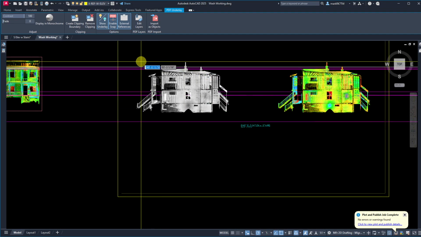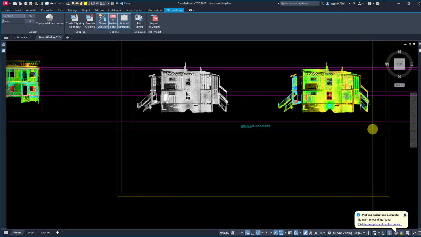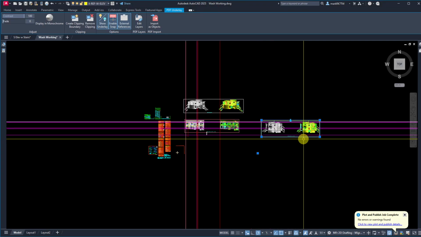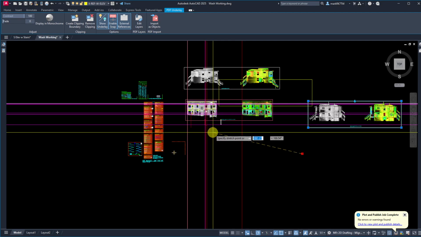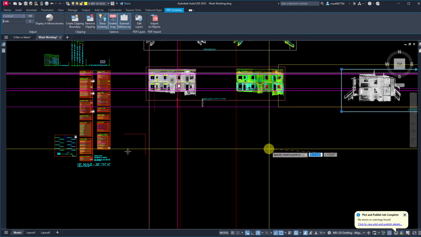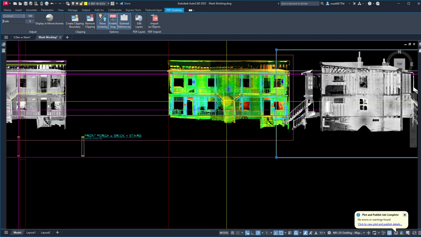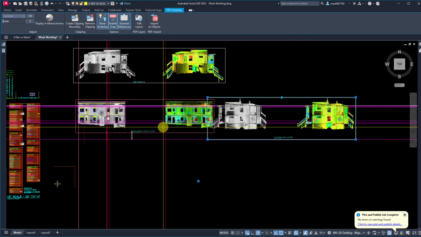With the clipping boundary, I can get it down to a size that's easier to move around and manage. You can grab it by this handle if you want, and I can align it looking for lines that are in common to check my heights maybe on stairs or whatnot, and then I'll get my heights the same.